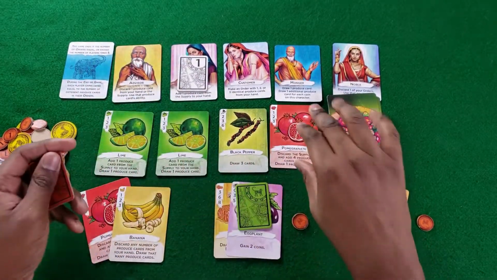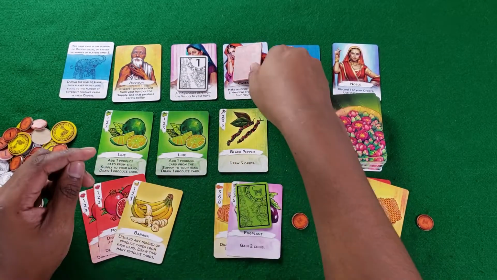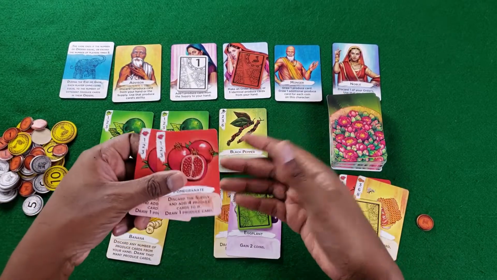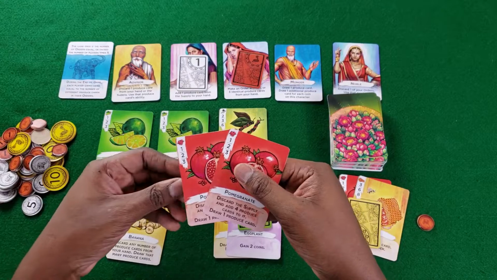I'm going to go ahead and play the merchant, which gets me a card. I'm going to add a produce card. And then I'm going to use the customer, which means I can make an order, and that's how you basically start the end of this game. We have to get 15 orders total between us, and that would trigger the end game.